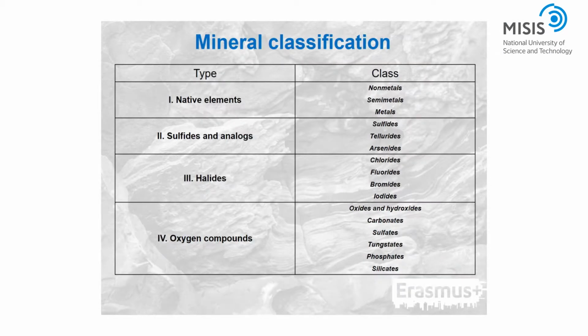Consider the mineral classification. At the heart of the modern minerals classification are chemical and structural features. Presently, crystal chemical classification of minerals is accepted in mineralogy. The largest systematic unit is a type that unites minerals with a close character of chemical compounds and with closely related types of chemical bond. In total, there are 4 types of minerals: native elements, sulfides and analogues, halides, and oxygen compounds. Types are divided into classes that combine minerals with closer chemical properties and type of bond.